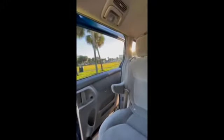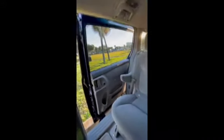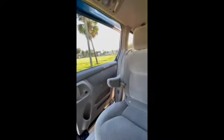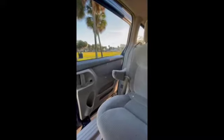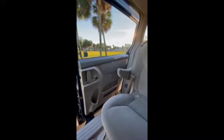That sucks. So if somebody's trying to sell you one, and you're looking at it and that door doesn't work, and they're like, oh, it's not a big deal, I've gone without it, knock off $1,200 because that's how much it costs. What I did with this door is I wound up getting the cable cut, and so it no longer works as a power sliding door. I didn't want to spend $1,200 on basically a $4,000 or $5,000 van. It's not worth doing that at this point.